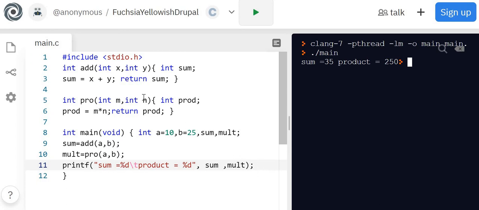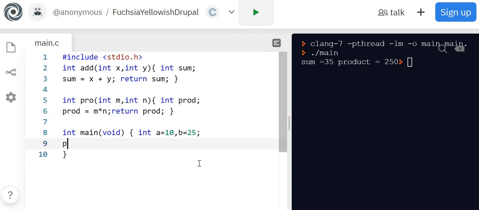Okay. Now let me show you one more thing. When you pass values to another function, they are not retained in that function. So let us say A and B are 25. Let's keep the same values and let's print these values. Just don't calculate here. Print these values.